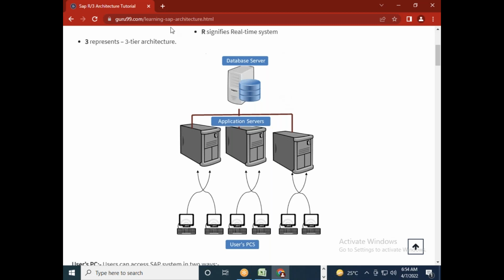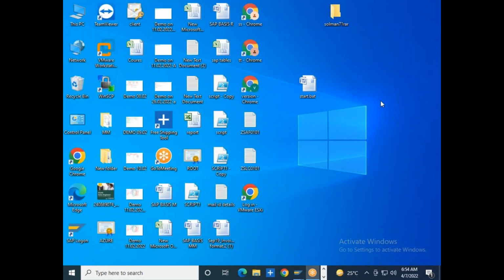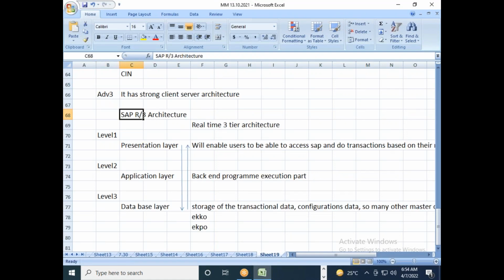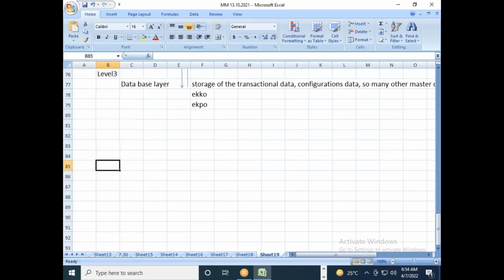Okay, so now let us see what next. The next activity is, so the advantage number 3 is it has a 3-tier architecture, because of which it became quite popular. Then what is the advantage number 4? Advantage number 4 of the SAP system is, people who are working in the SAP projects can be categorized into 4 categories. Let us say there are 4 categories of the people working in the SAP implementation projects. Category 1 of the people is technical consultants.